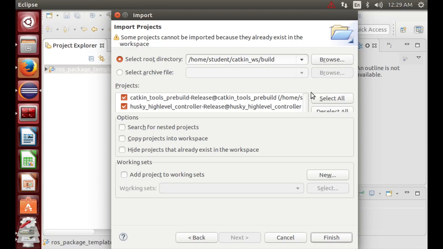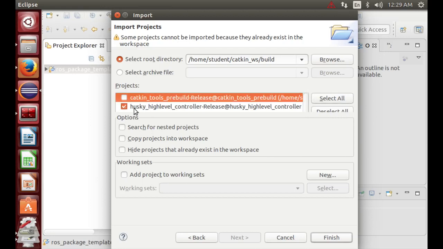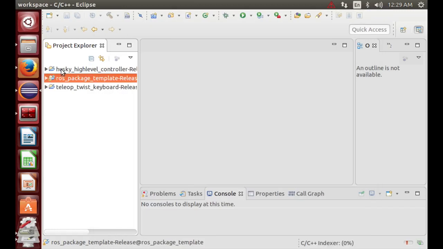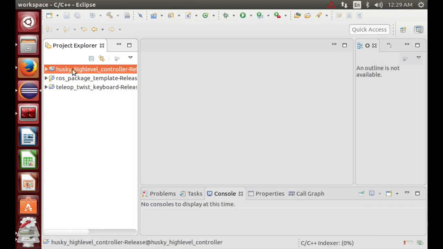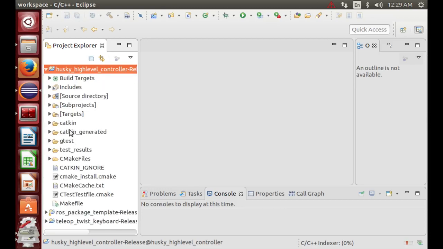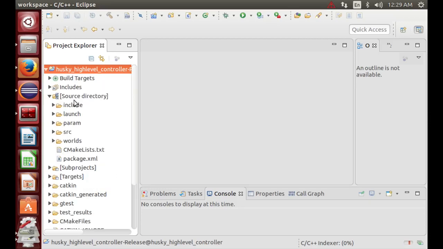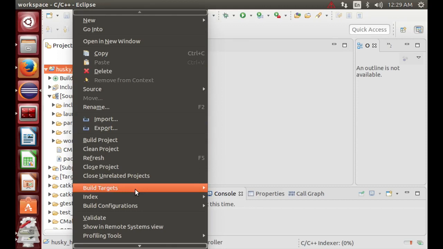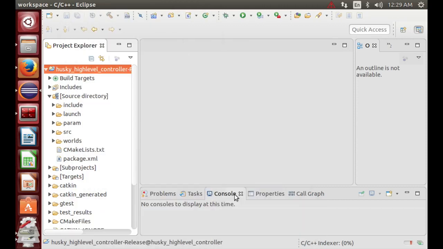Let me just select the Husky high-level controller here, finish, and now it is added to Eclipse. And important here, as Peter also mentioned, is that you right click on the project, go to index, rebuild.